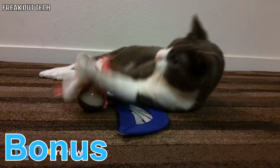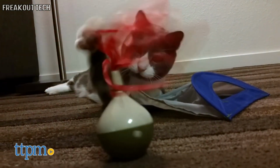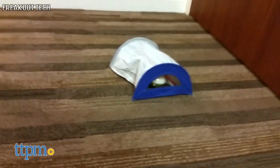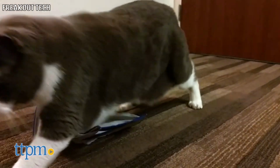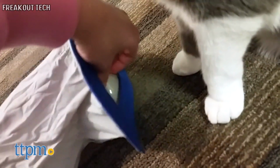Let your kitty be rowdy. Hi, I'm Emerson with TTPM, and this is Pet Link's Rowdy Rustler from Worldwise. Activate your kitty's hunting and prey-seeking instincts with this electronic spinning ball cat toy. This toy is an erratic, whirling ball with raffia ribbons on top, but it comes with a nylon tent that you can place the ball into to replicate the sounds and motions of prey.